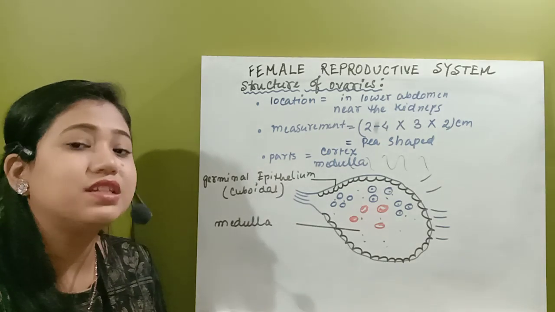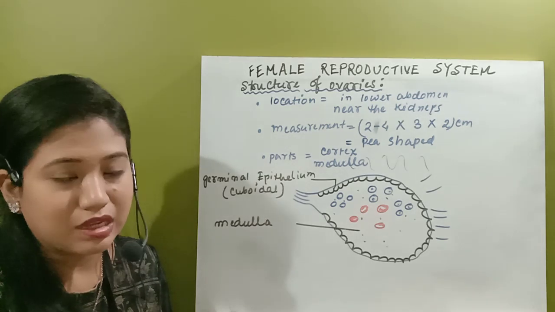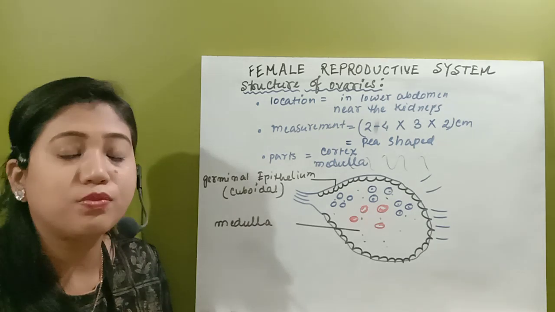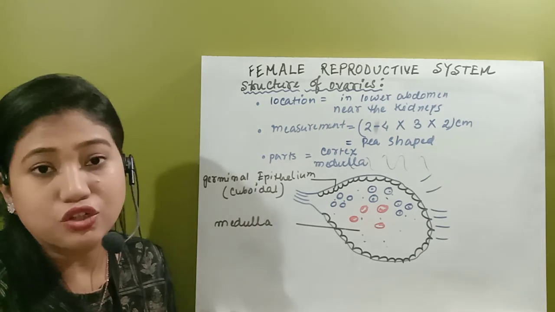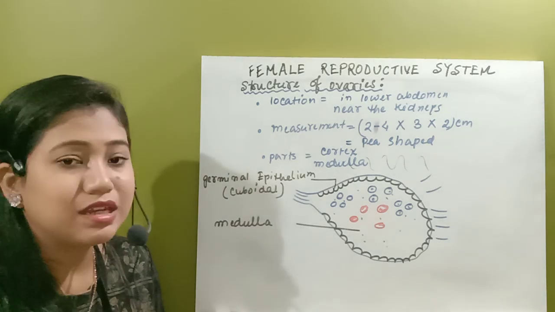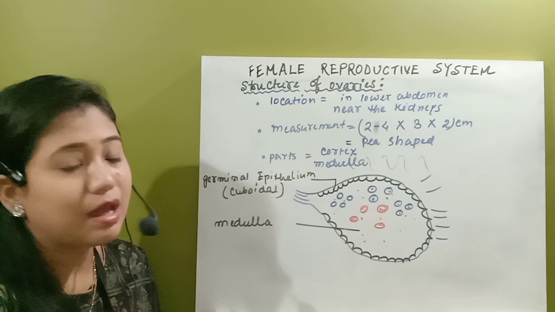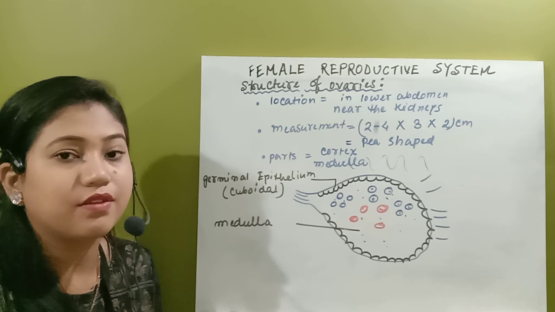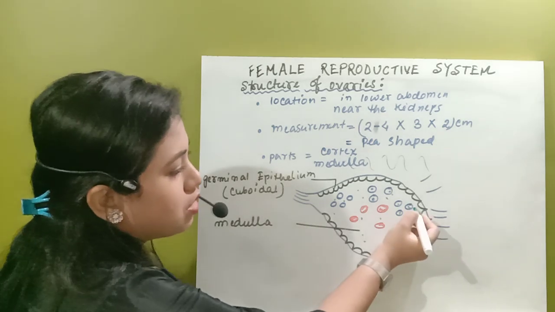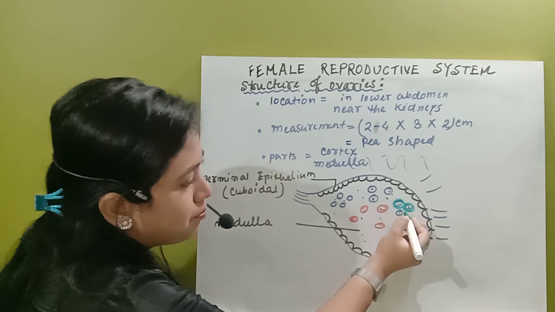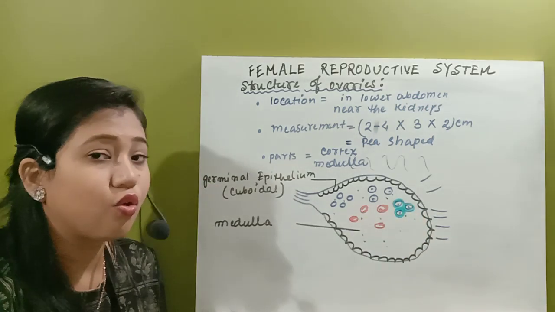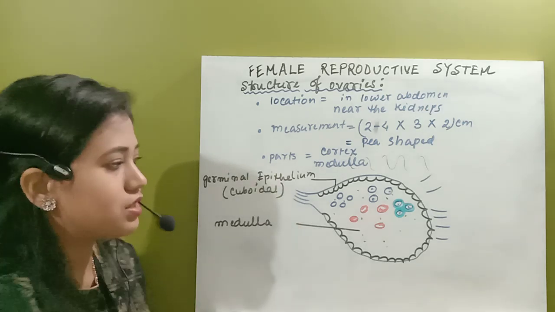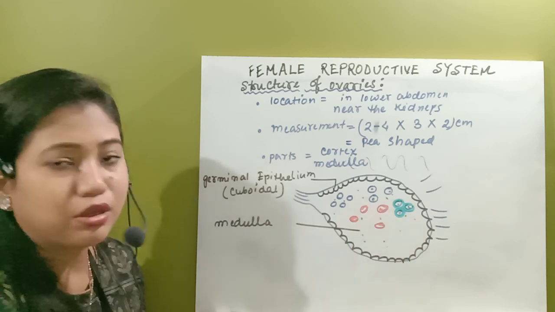Those primary oocytes now will be around millions, and after that the growth process will carry on, and this growth process will require around 10 to 12 years it may be. And in this growth phase, actually what happens, a number of cells, known as granulosa cells, will form layers around the primary oocyte. So these are known as the primary follicle. This growth process will occur from the time of birth up to puberty. So these are known as the primary follicles.